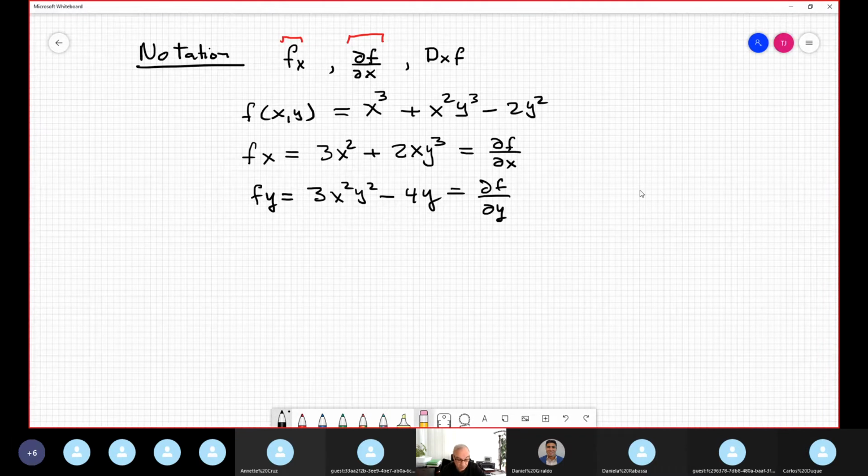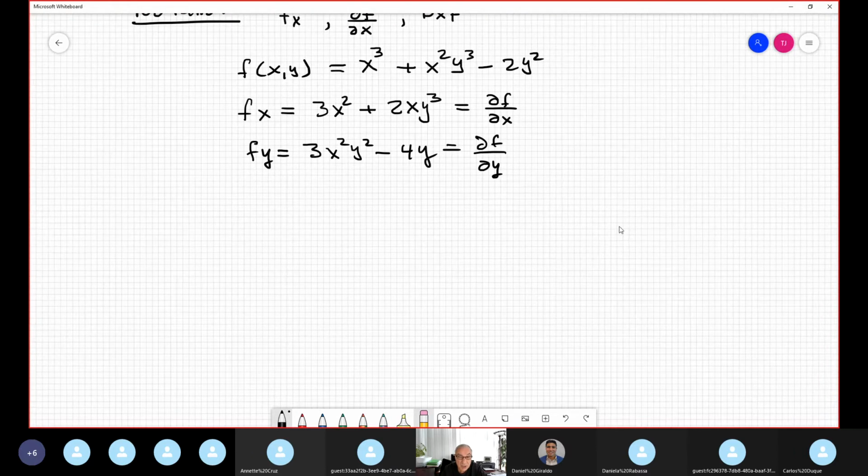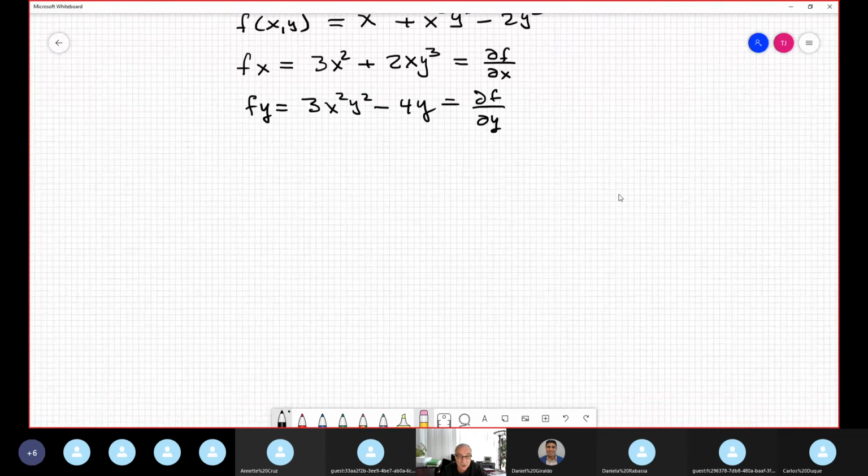Do you understand this or no? Some students get very confused in that part. Okay, let's see another example. This is an elementary example. I promise I don't want to complicate this a lot. You consider that the other variable that you don't differentiate is a constant, it's a number. Okay, suppose another easier example.